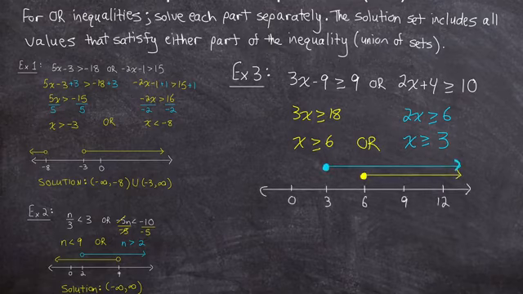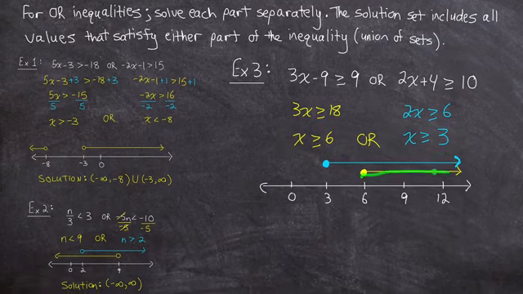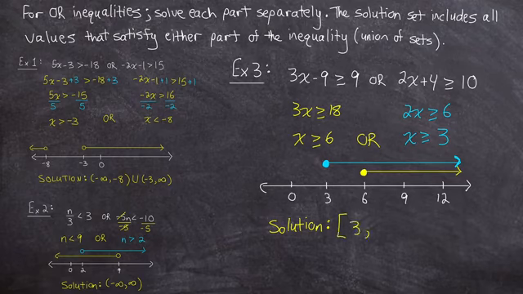And my final solution set is just going to be the values that fall underneath either the blue line or the yellow line. So notice if I combine those together, the blue inequality just absorbs the yellow inequality. X being greater than or equal to 6 is just a subset of the x values that are greater than or equal to 3. All the values that are greater than or equal to 6 are also greater than or equal to 3. So I can combine those into one final answer just by stating the interval of values that are greater than or equal to 3. Meaning my final solution are the set of values between 3 and infinity.